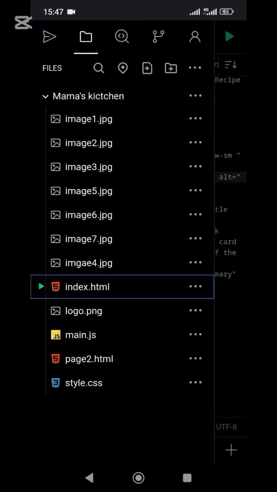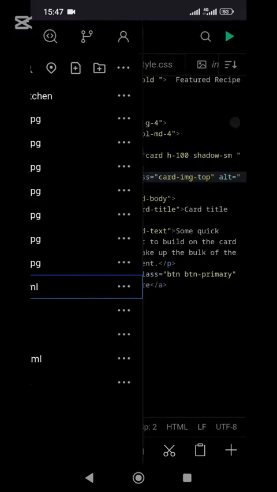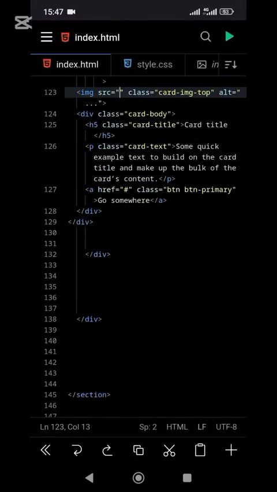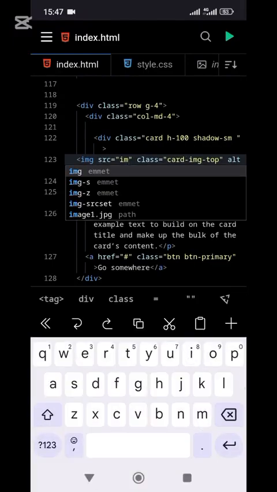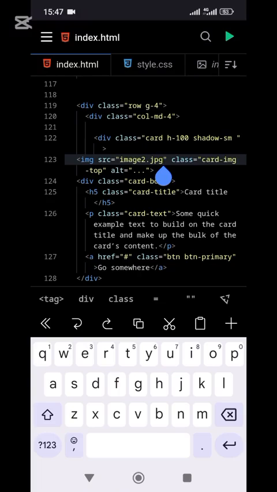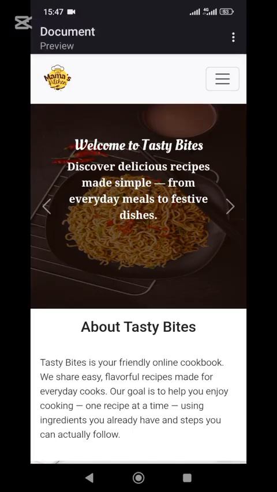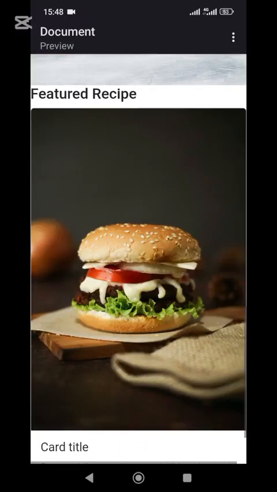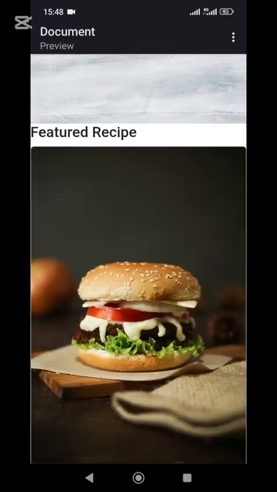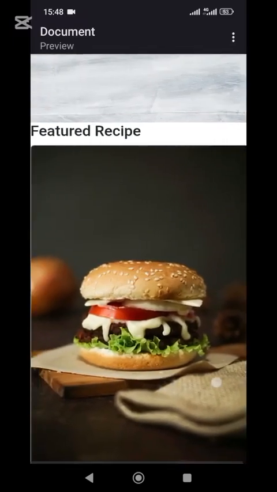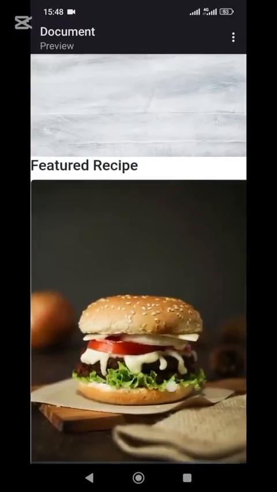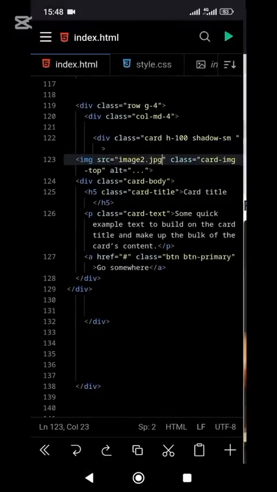Let me add this image too. Okay, so this is how the card looks like now. See how big it is. I want this text to be in the center.